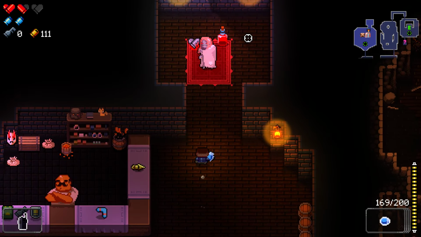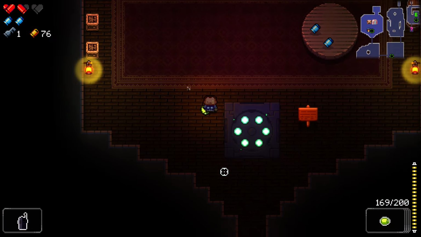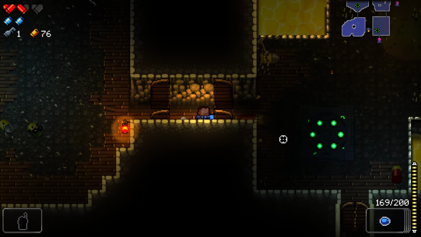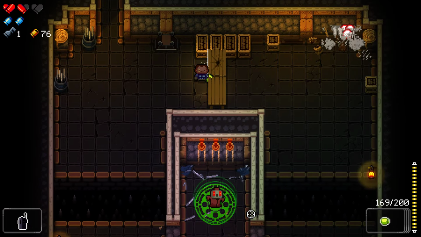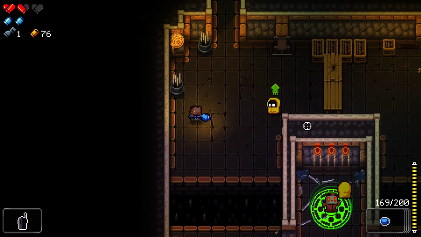Key. Oh, another vampire. We have a chance at redemption. Let's hopefully play better on this run so we can actually have some spare HP to give. Okay. How are we gonna do this? This is a little bit tricky.